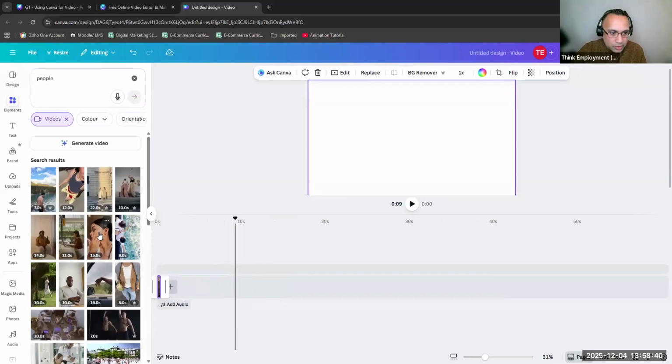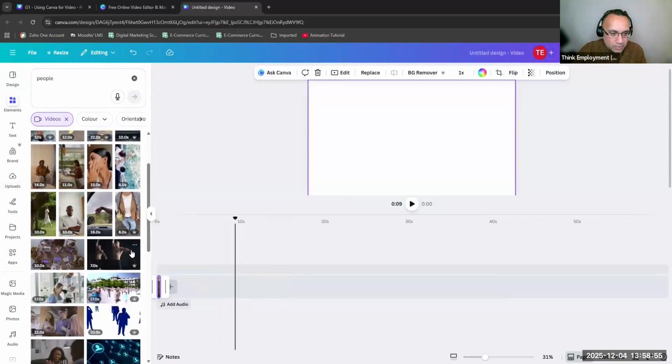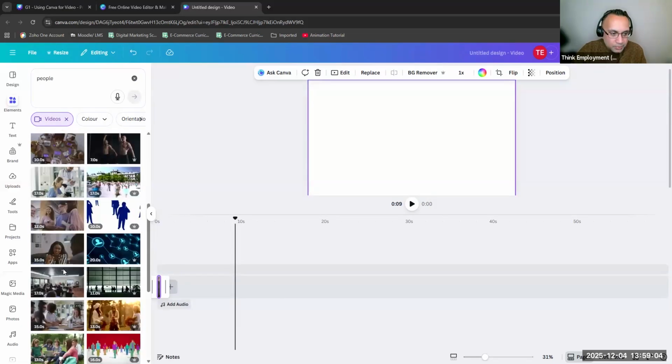So you can hover over these and you can see if they've got two scenes. That doesn't seem to have two scenes. That doesn't. Most of them are one scene. Let's see if I can find one with two scenes. Most of them are probably one scene.